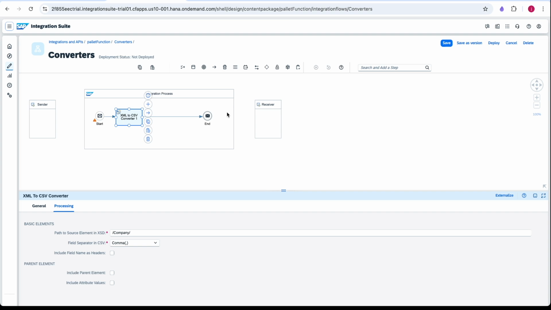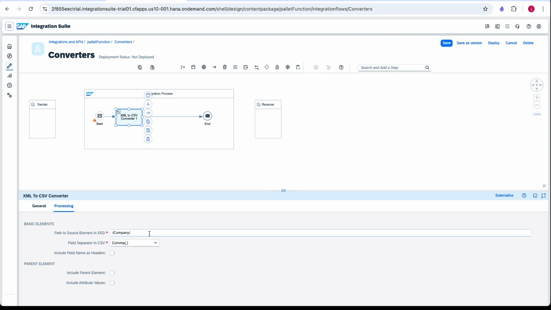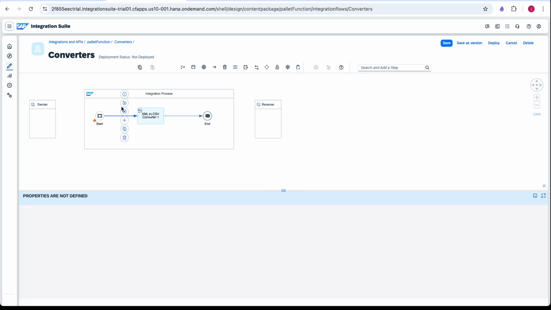Here you need to give the XPath of the person. The fields are separated by a comma. So let's run this with the simulation.